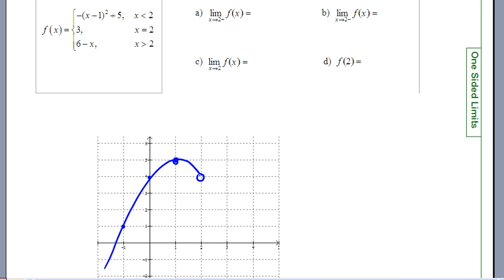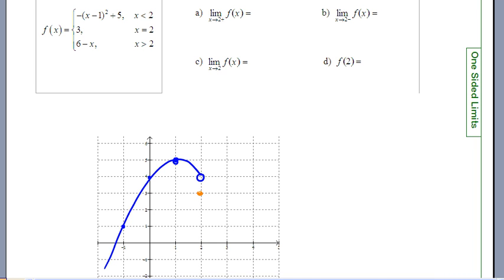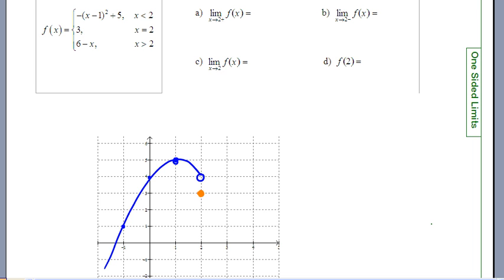All right. When you're at 2, it says, please graph a y value of 3. Okay, sure. Done. And then after 2, draw the line 6 minus x. It's got a y-intercept of 6 and a slope of -1. So you can line your ruler up all the way back, but just don't draw all the way back here like that, because you can't be drawing more than one graph at once up and down. So this particular function kind of looks like that. So it actually kind of lines up with where the blue one left off.